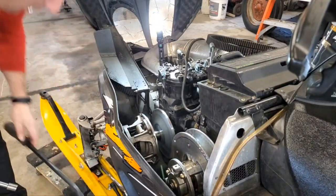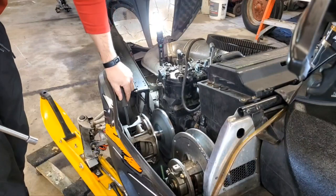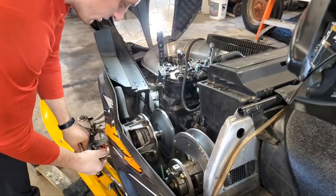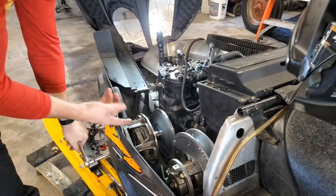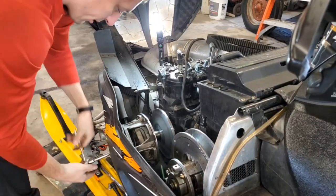You're also going to need some sort of a bar. So I like to just take a pry bar and put it between the towers here to wedge it so that it doesn't turn as I'm loosening that up. So we'll go ahead and just pop. There, you see it wants to roll on you because that bolt is pretty tight. So you're turning the engine over, so you need to block it up so the clutch can't turn. So I'm going to go ahead and pop that loose. There we go.